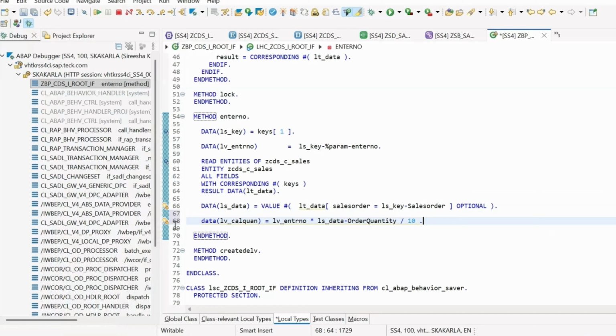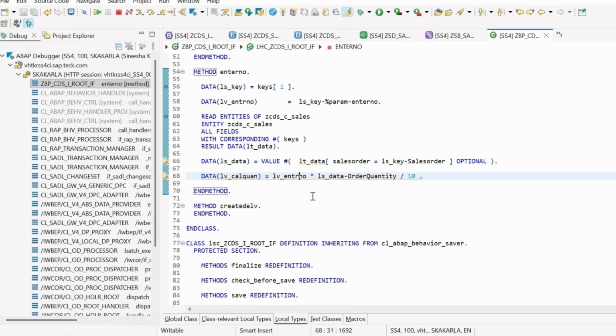So now we have the calculated quantity available here, and the enter number is also available. But these two things we have to update in the front end.